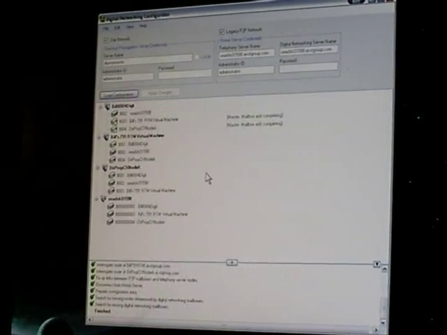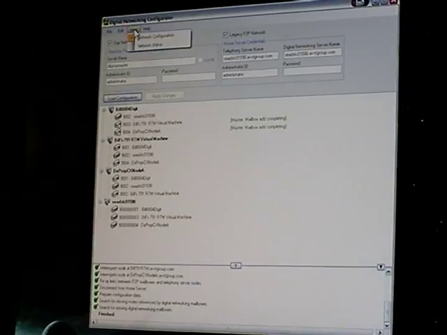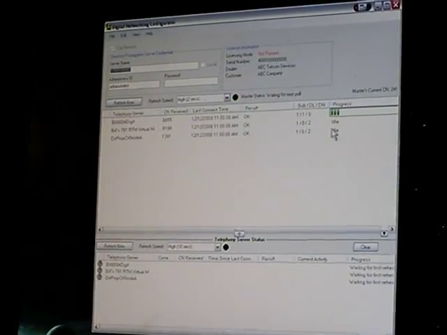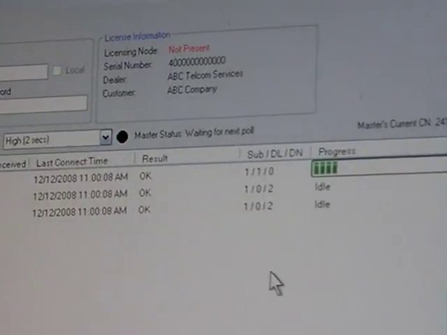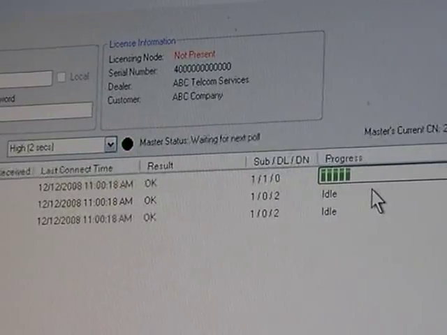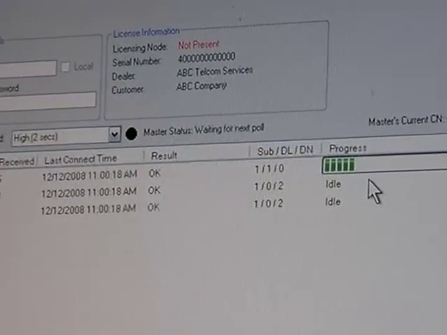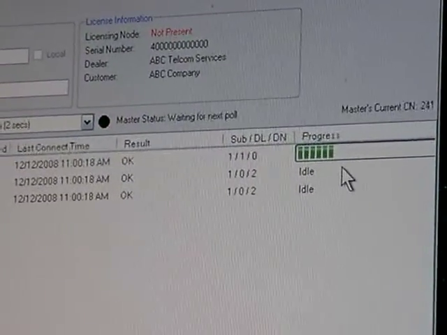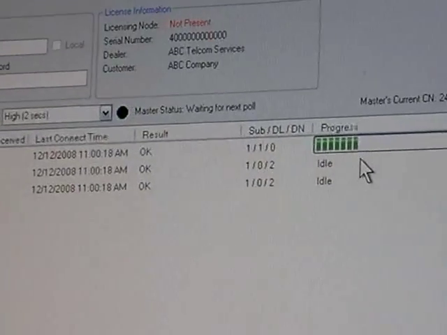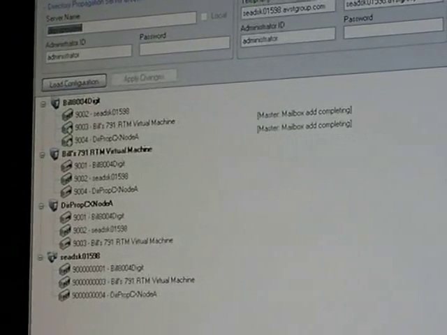It creates the mailboxes for us, one by one. We can also look at the status of the network and see that progress is being made. There might be a couple thousand mailboxes on one of these nodes, so it's going through and propagating mailboxes and doing all that work for us. The changes happen more asynchronously.